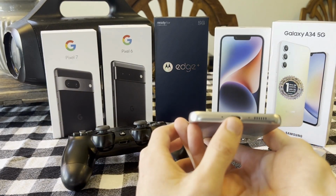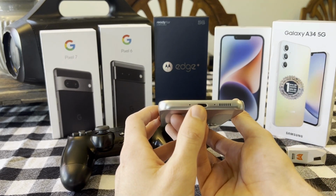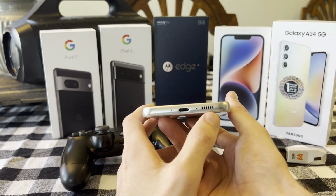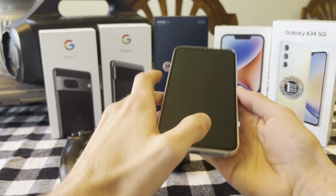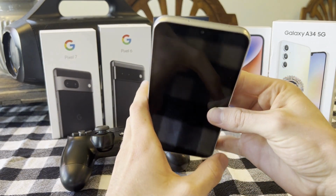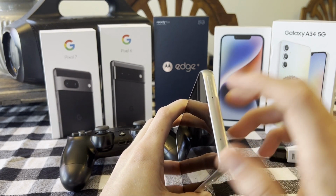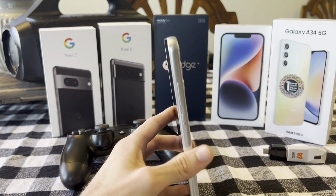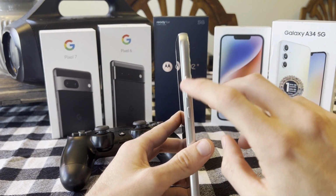This has a USB-C charging port, which supports 25-watt wired charging. There is a down-firing speaker, and that's part of a hybrid stereo speaker system. So one in the top, one in the bottom. Then you have microphones on the top and bottom. You have the SIM card tray, which has an expandable memory option as well for up to 1 terabyte. And then on the sides here, you have a power button and the volume up and volume down.